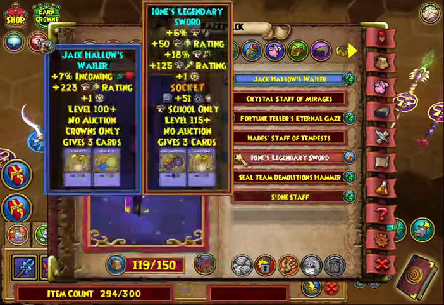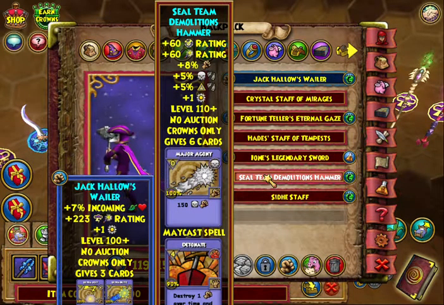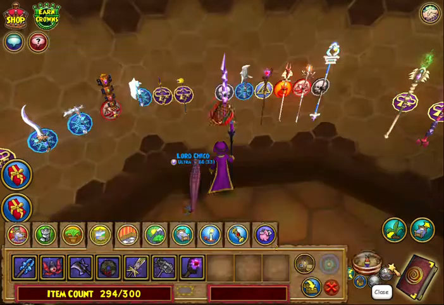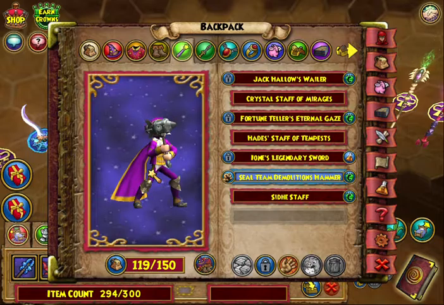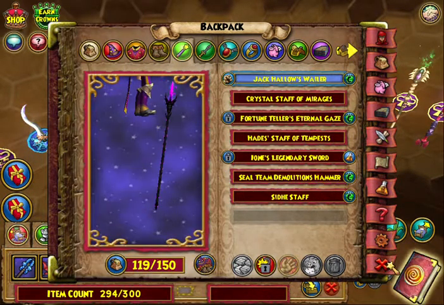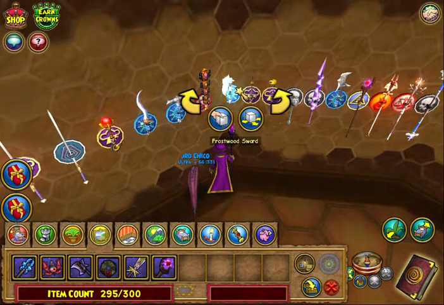SEAL Team Demolition Hammer. It gives a may cast detonate, which I think is kinda weird. It gives 6 wand spells, 60 blocks, 60 critical, 8% universal damage, 5% death damage or death pierce, 5% myth pierce, and 1 power pip. It looks pretty neat too. It's like this rocket type thing. Kind of cool. Alright, let's go ahead and stick that all in there. That's just a cool looking one.